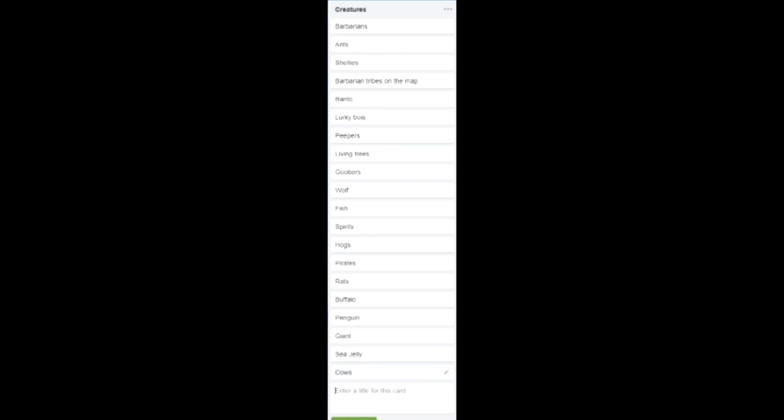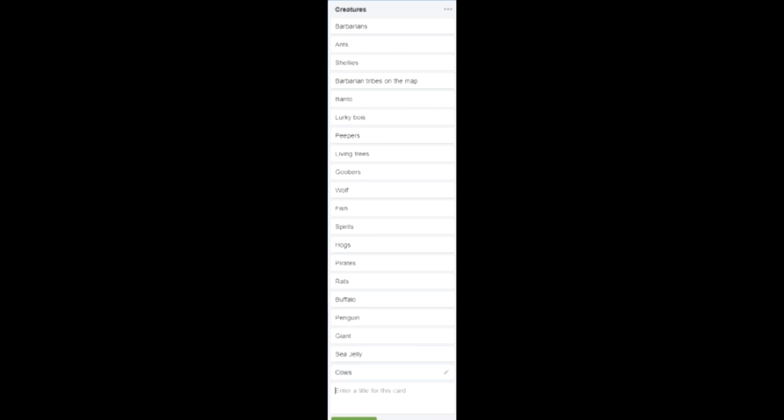Peepers. And then this is where it gets really interesting. Living trees. So we're going to have trees in the game that are actually alive and maybe attack you. I don't even know. Maybe they don't attack you or anything. But if they do, that'd actually be pretty funny. Imagine getting just killed by a tree. Out of everything in the game, a tree. A wolf? Okay, so we're gonna get a wolf in Booga Lands. That's pretty cool. Can we get that as a pet? Tame it or something and have it attack players? That'd be awesome.